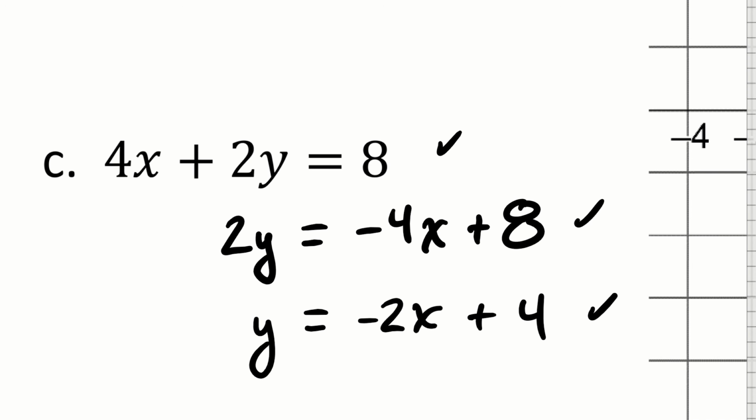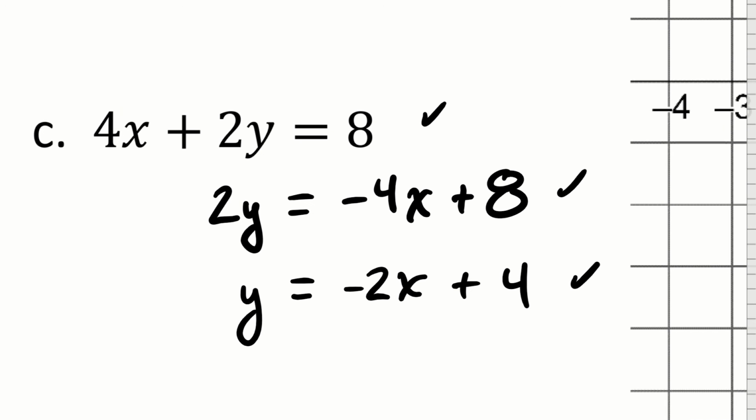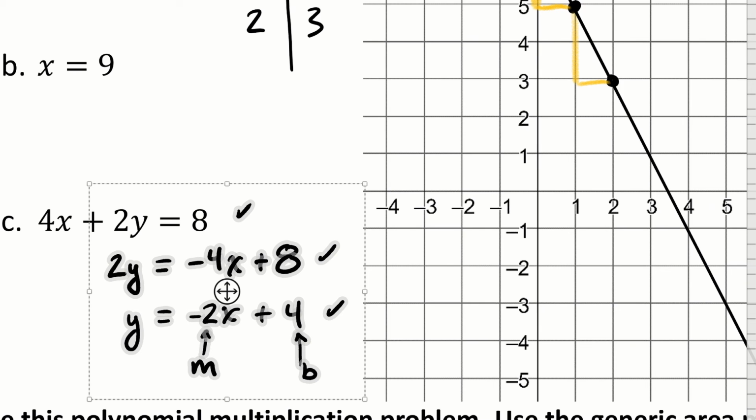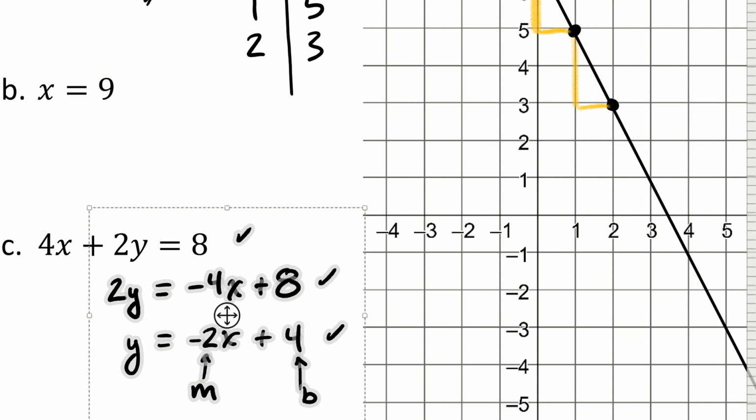For me, visually, this is nice to look at in this form because I can see both of my parameters. I can clearly see my slope parameter m, so I know that the slope is negative 2, and I can also see my y-intercept parameter b. Because those are so visible, I can just come back up here and graph this. So I will place a dot at 4, and then from there I'm just going to go down 2 and over 1 unit, down 2 and over 1 unit.